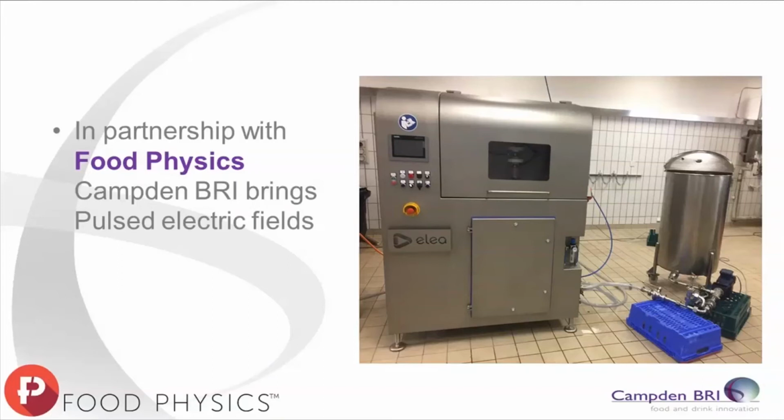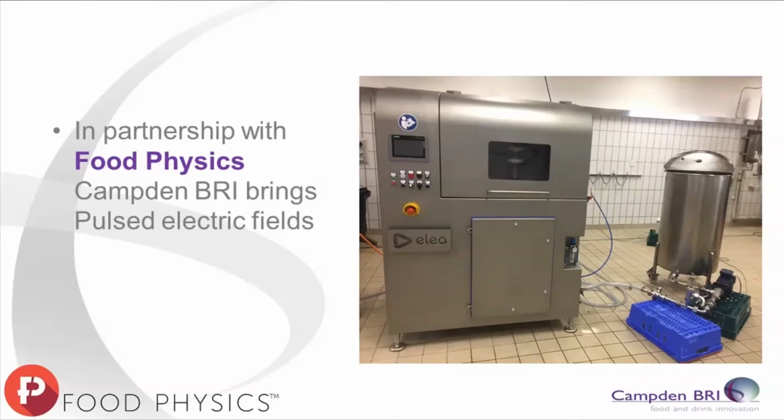Physics this year. So this is the system that's been recently installed at Camden BRI. And we're looking at doing some work with this system on our member-funded research project. And this system is a dual-based system. So at the moment, through the little window, you can see there's two white discs. That's the continuous liquid setup, where it applies the high voltages to a liquid setup. But we can interchange that out for the bulk treatment system.